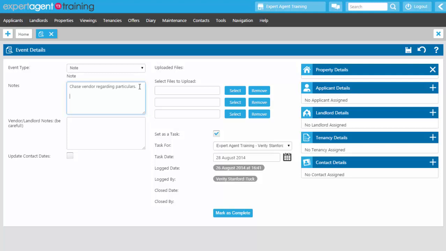So we can say here, for example, spoke to vendor, loves the brochure, very happy with it all, wants us to market the property and get going ASAP. Okay, the task itself is set here and you can then mark that as complete if you wish to. I'm just going to save that quickly before I then mark it as complete. So that task has now been done.